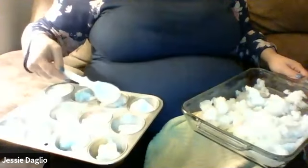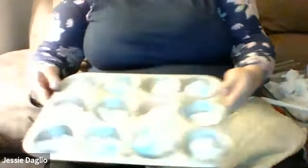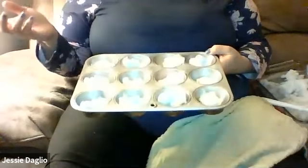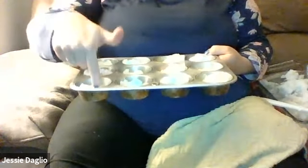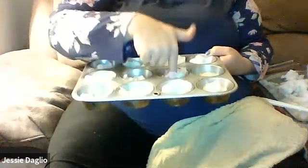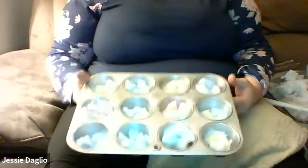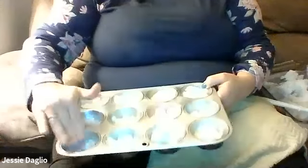A little bit of snow to this one over here — it'll be very festive. Look how pretty my snow muffins came out! You can do whatever you want with them. They can be muffins, or you can put the snow in here and put a hole in the middle. Post some pictures of your muffins if you can — I would love to see what your muffins look like.